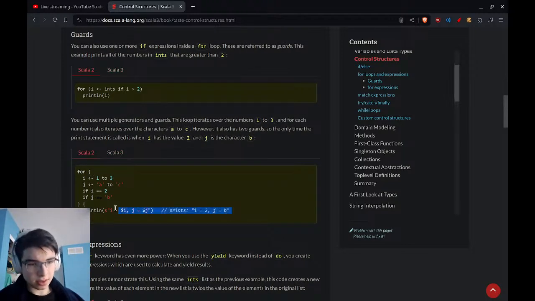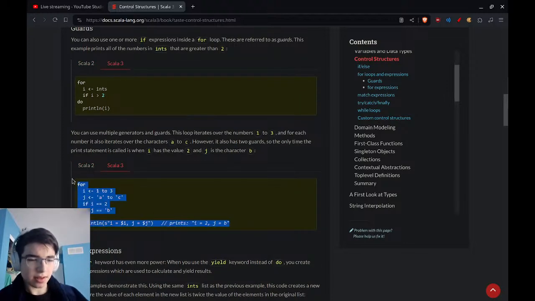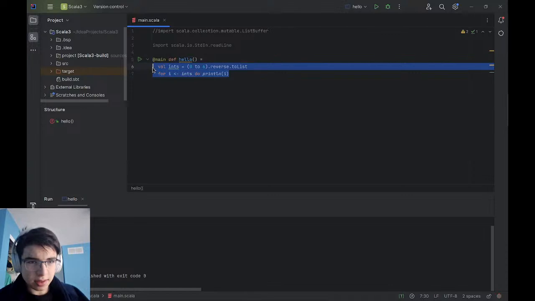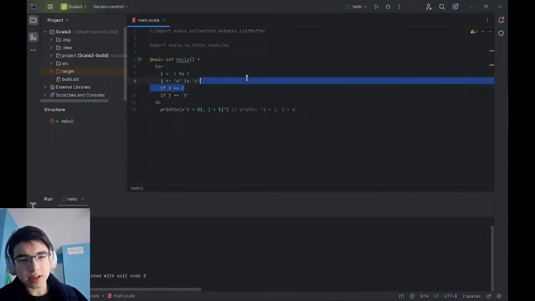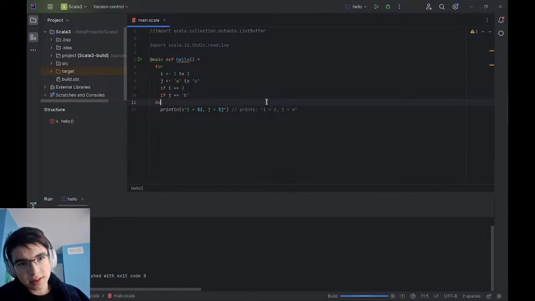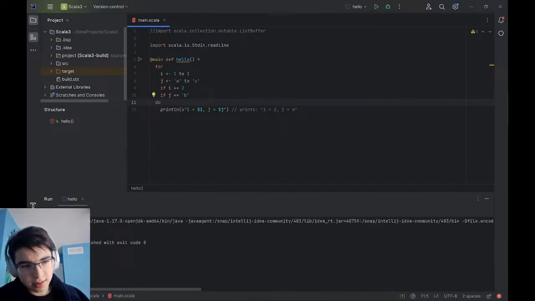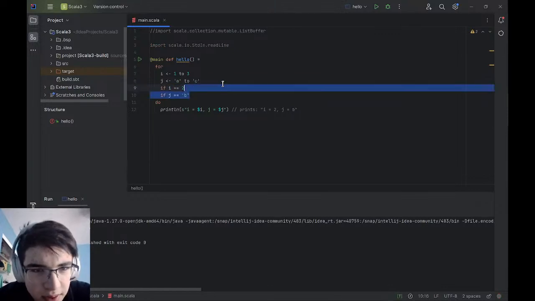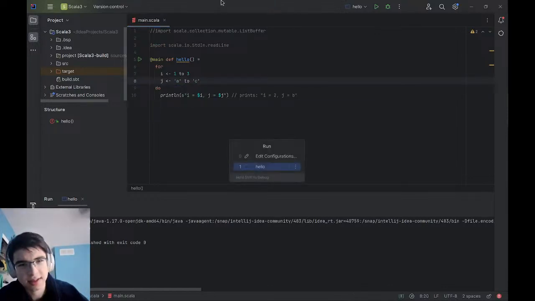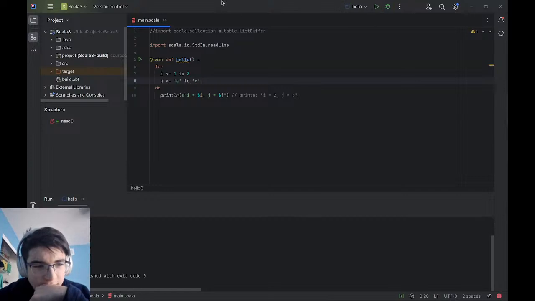How do you do it in Scala 2? Yeah, I guess in a functional language this does look better. So let me try that then. So you can easily do combinations of values, so you don't have to nest your loops anymore. That's very nice. Let me see what it says. I equals 2, j equals b. If I equals, okay, well these ruin it. So that is nice. That is nice.